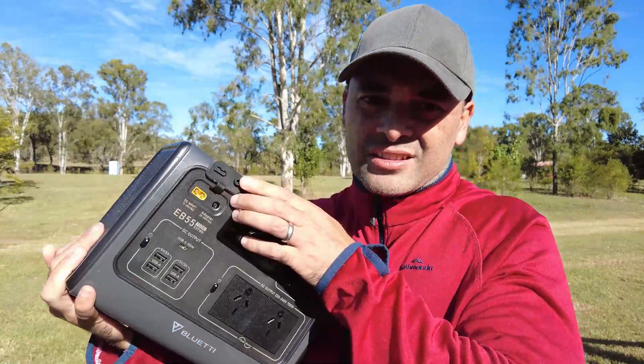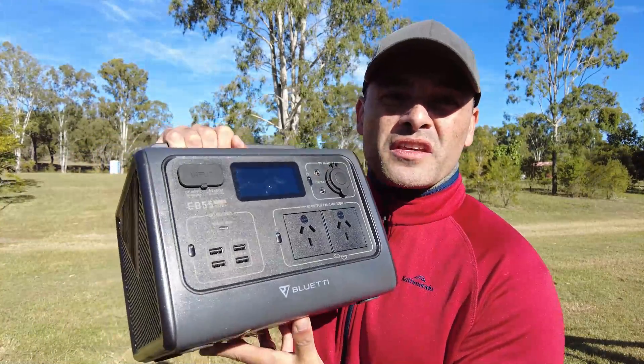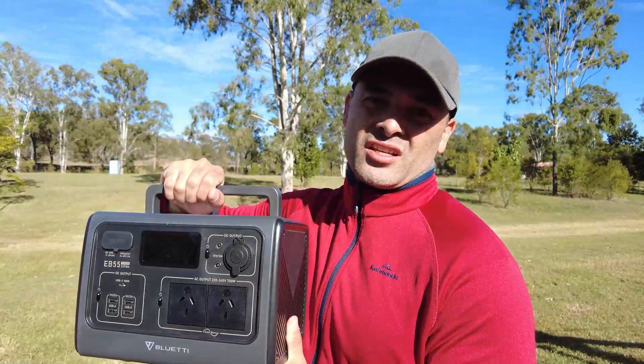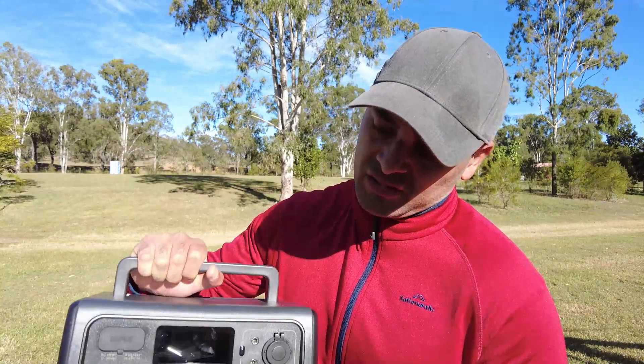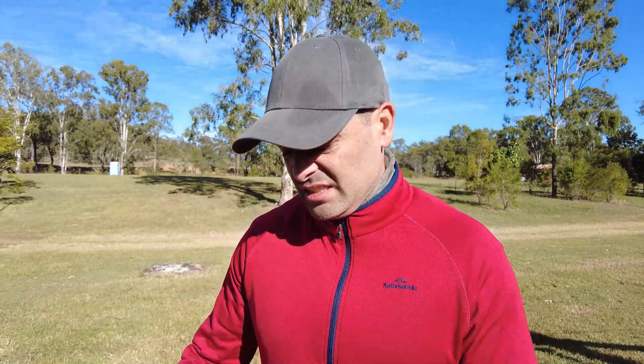What will I be using this for? Camping for the weekend: charge all my small devices and run my camping fridge. Don't push this thing to the absolute limits and expect it to overperform, because disappointingly, it probably won't — but that's not the point, it's not supposed to do that. What could I do to up its game and make it last a little bit longer? Probably look into one of the solar panel packs it's compatible with, or if you've already got a solar panel, most of them are going to go into that input anyway. This would be great as an additional battery to your system. It's got all the inverters, all the charging points, everything already built into one device — no need to muck around. You can just plonk it straight into the back of your car or ute and away you go. Or if you're cheeky, just bring the charger and use one of the power points at the amenities. Unless you're full-on bush camping without power or solar, it's not really going to last forever — but that's probably not what you're buying it for.